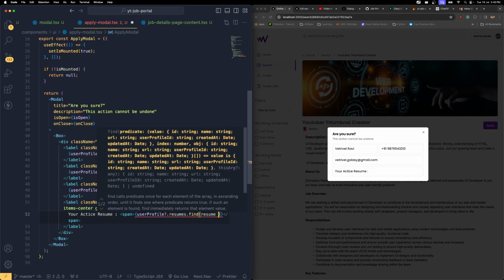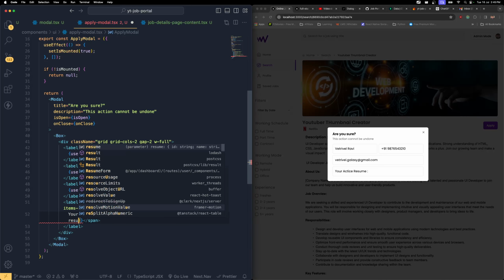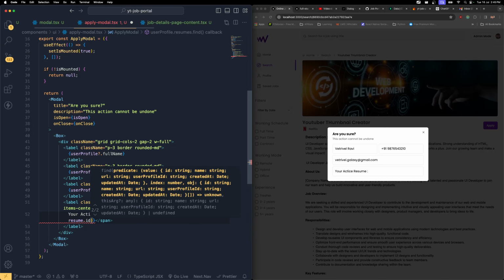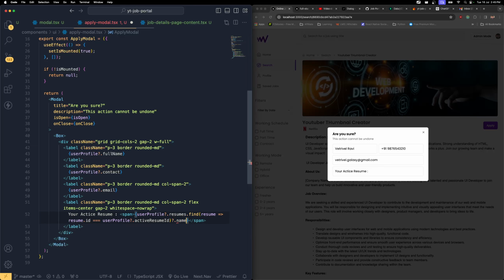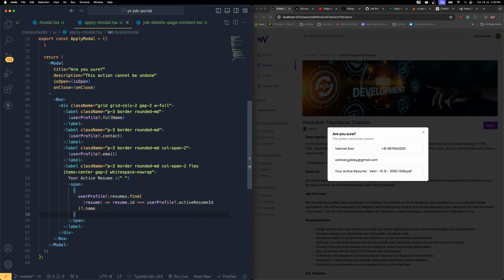We need to get that resume, every single resume, one after another. So resume ID should be equal to userProfile dot activeResumeID. From that, I need to get that name and I need to display it over there.